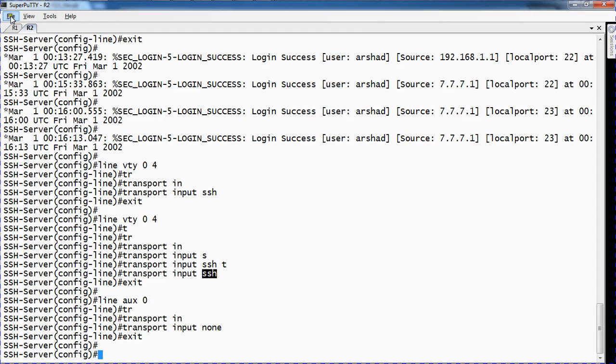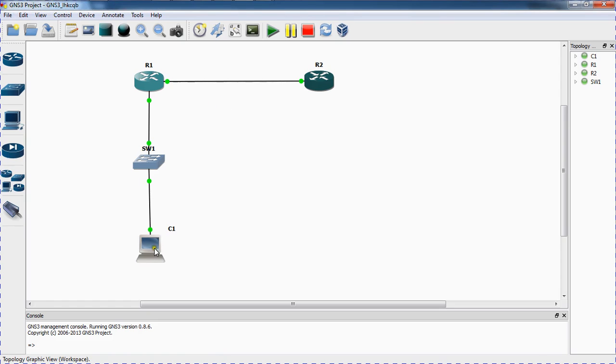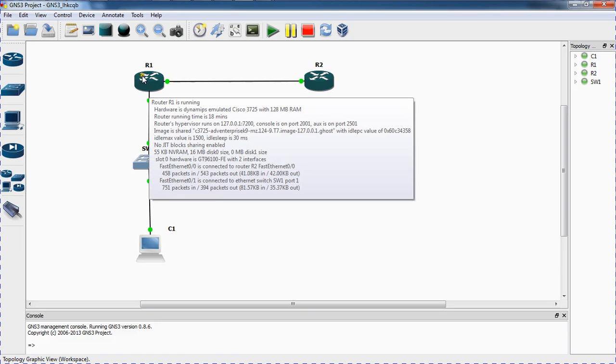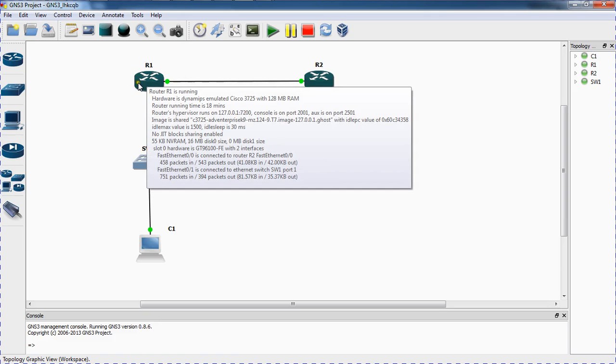Now what I want here is, let me move back to the topology. Now this is my management PC, or this is my test PC. What I want is that this router R2 should allow only this PC. SSH or Telnet, any kind of access should be allowed to this PC only, not from this router. My other users should not be able to do Telnet or SSH from here.